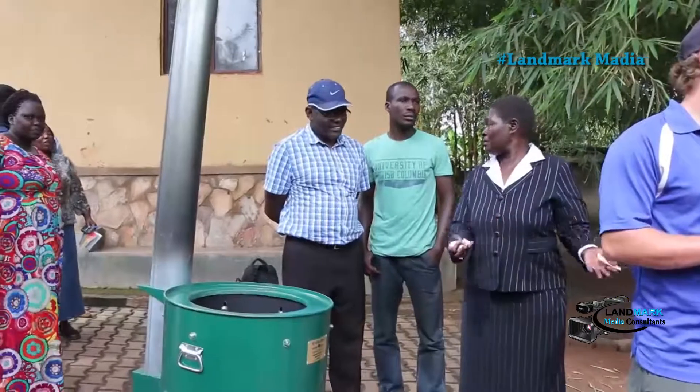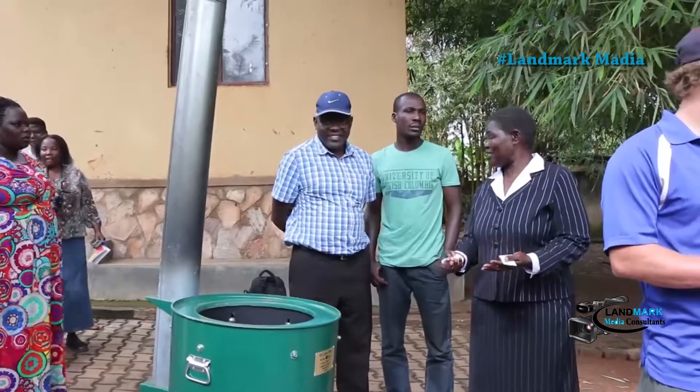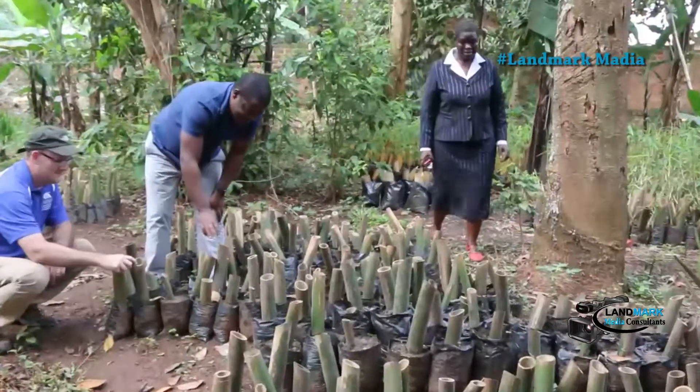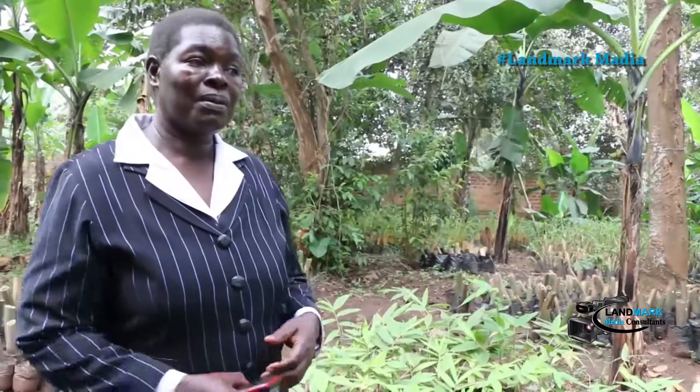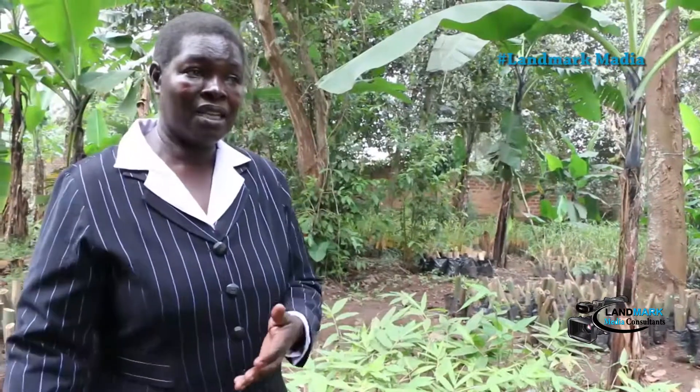The only thing which has to be done properly is to have the right concentrations, but those can be done in the lab. The former state minister for environment, Flavia Munaba, is the first beneficiary among the bamboo farmers. We are trying to come up with a big nursery — we have applied to plant 500 hectares — and have applied for two hectares for a big nursery. Wood vinegar has the capacity to ease crop pests if applied well.